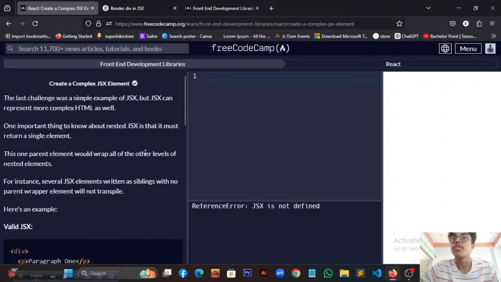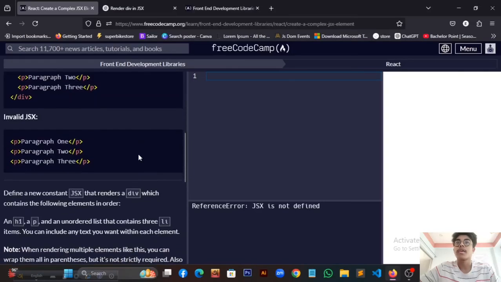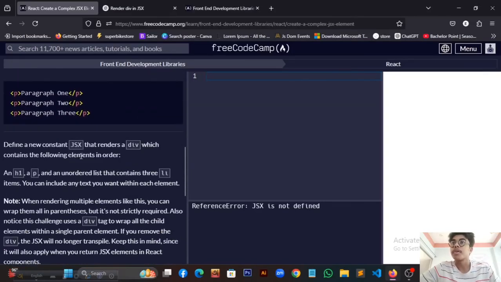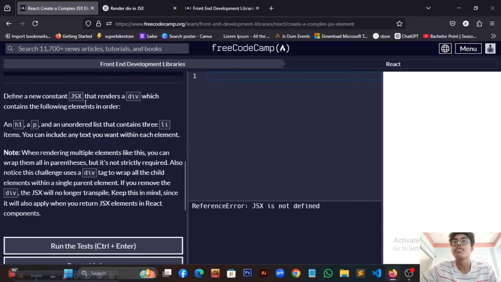And then the second question is: define a new constant JSX that renders a div which contains the following elements in order: an h1, a p tag, and an unordered list that contains 3 li items.